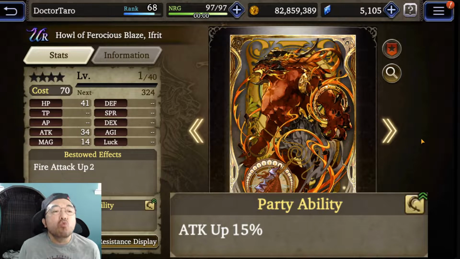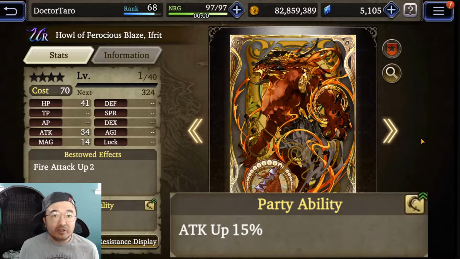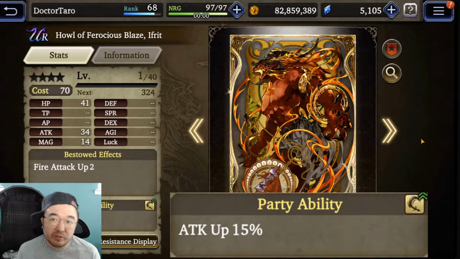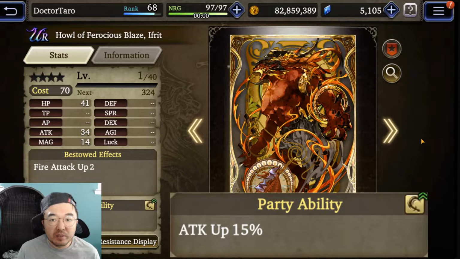Ooh, Ferocious Blaze, Ifrit. It's a very powerful card. As you can see, I'm on Dr. Taro's account, which is my fiance's account. So thank you, babe, for allowing us to use your account to highlight some of the cards here.